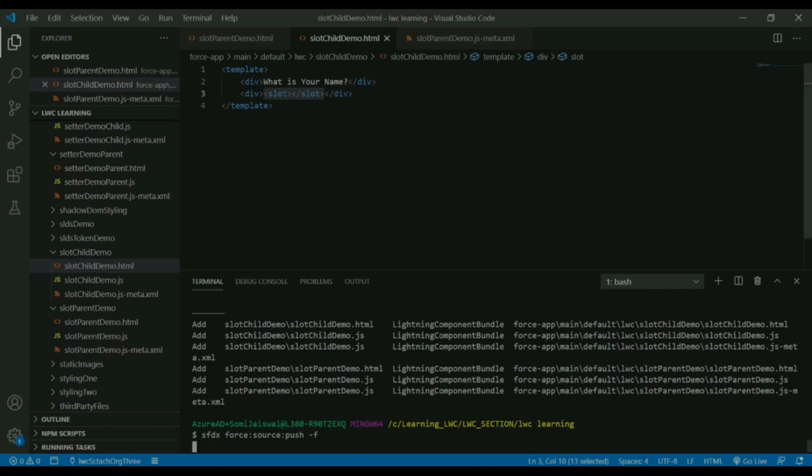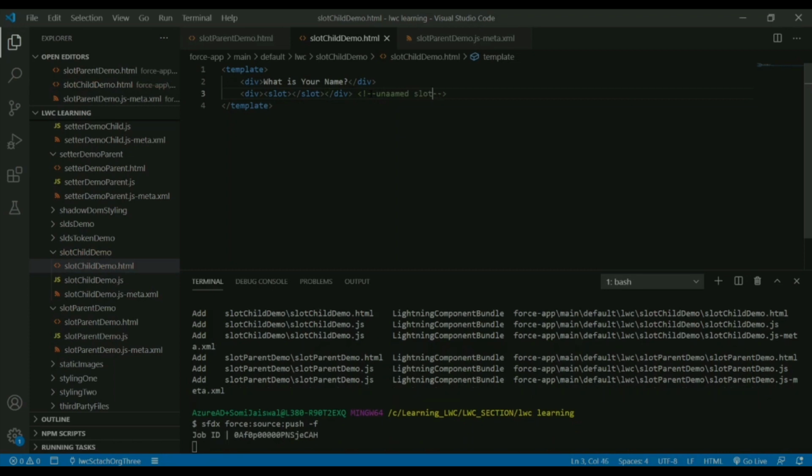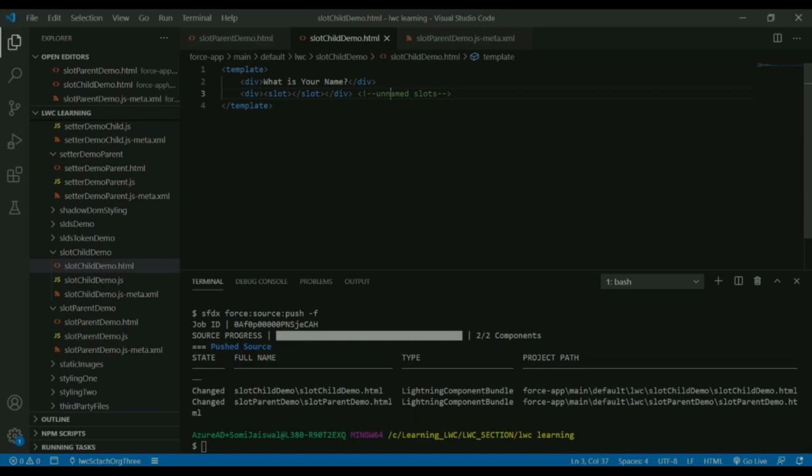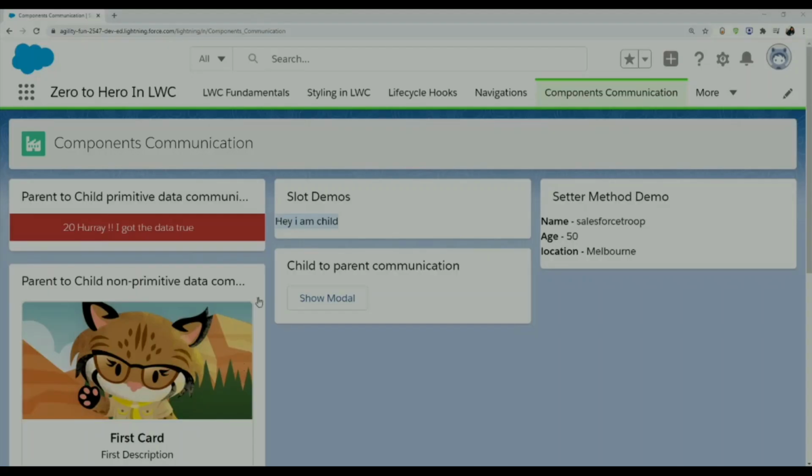These slots we call unnamed slots, because here we are not mentioning the name of the slot. The name attribute is not there, so it means it's an unnamed slot. So it's deployed. Let's go and refresh the page.